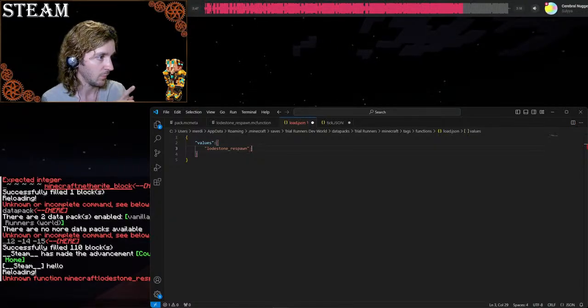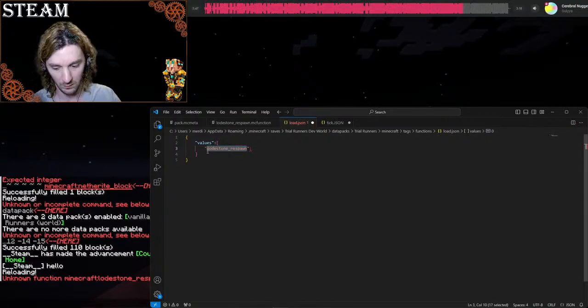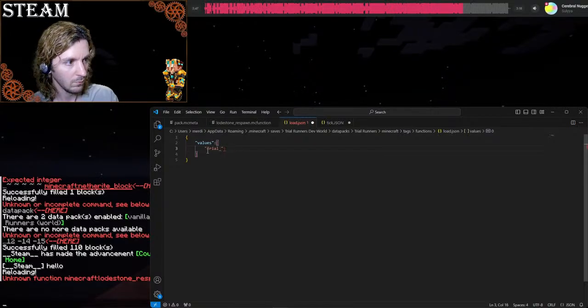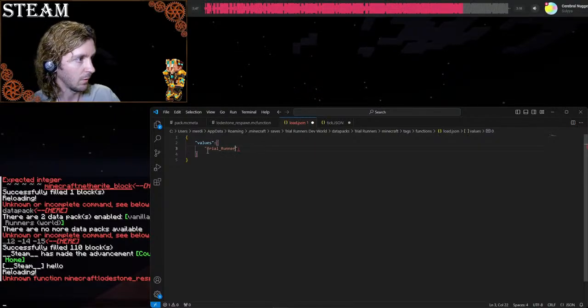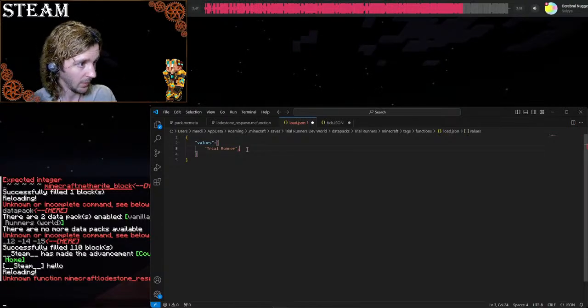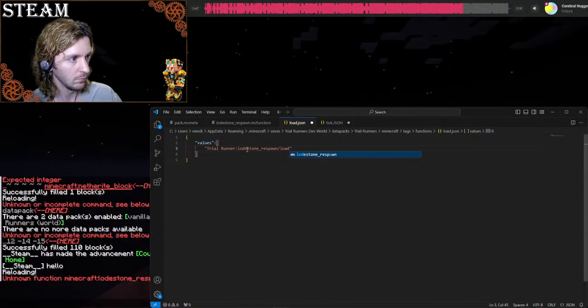Oh, the namespace should be, oh no, I think I got my namespace wrong. It should be trial runner? I think it's trial runner. Without the bracket. And then we would have in here, and actually it stays within that apparently, we would have lodestone respawn / load.